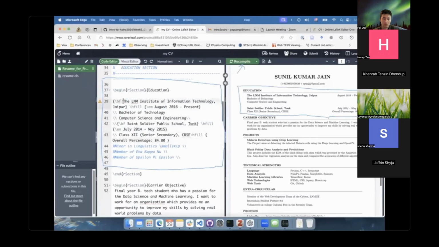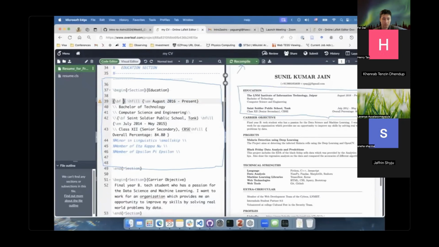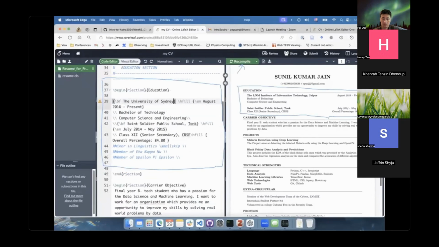So here, for example, I didn't go to this school, so I went to, for example, the University of Sydney, and then I hit recompile. Then you can see the text can be changed as such. Also, if you want to add more lines, you can just follow this similar syntax and add more and more contents.